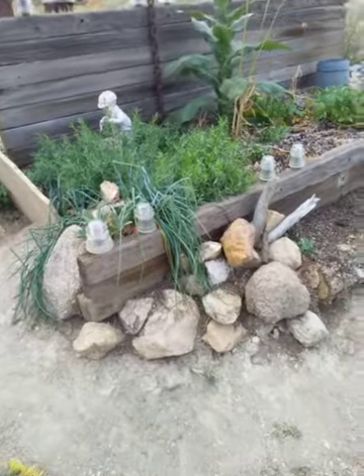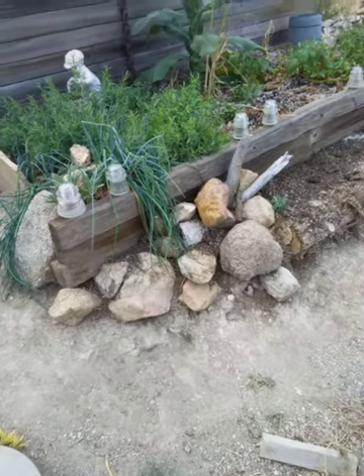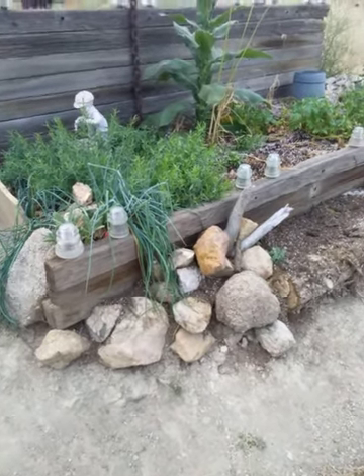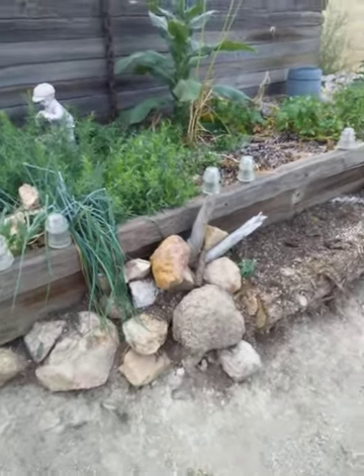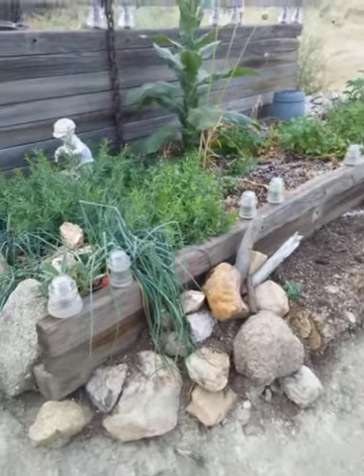I did this the other day and I was asked to redo the planter bed update. I guess I had my thumb on the microphone. Anyways, here's what we're going to do. Let me get up in here and show you how we had three layers of what's going on here.